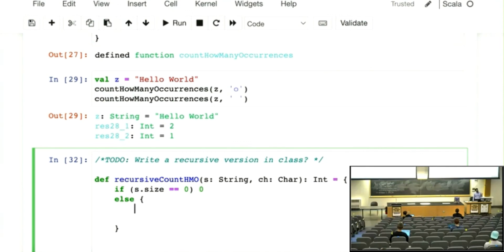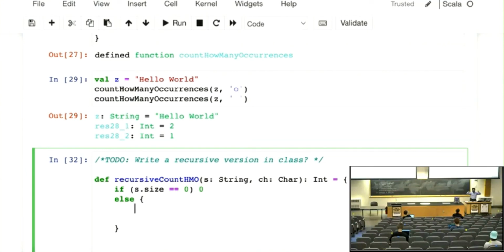the goal with recursion is always to create a smaller version of the same problem and give it back to the same function. It has to call itself on a smaller string. What's the easiest way to do it? There are many ways to do it. Here is the easiest way; I'll give you the idea. Check the first character of my string. If it's the same as ch, then count how many occurrences there are from the second character to the last character in that substring and add 1 to it. On the other hand, if it's not the same as ch, then it's the same as the count in the substring from the second character to the last character.